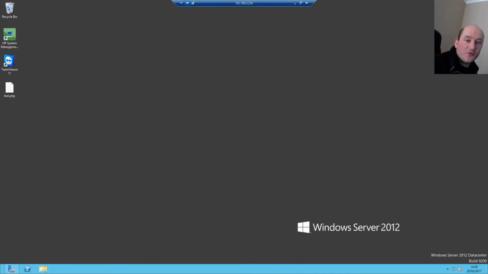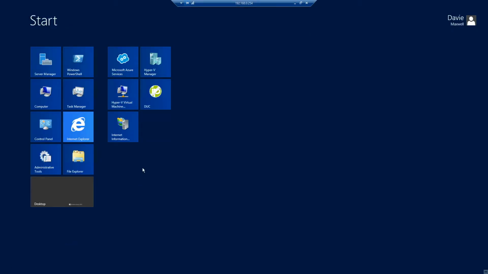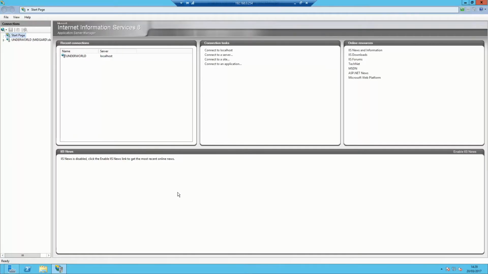Today I'm going to show you how to install PHP on a Server 2012 box. Let me switch over to my Server 2012 box, and we'll continue. In order to install PHP, we'll use the Web Platform Installer Services. And in order to do that, we have to open IIS, which is Internet Information Services. So we go down to our start bar, and we click on the Internet Information Services IIS Manager.